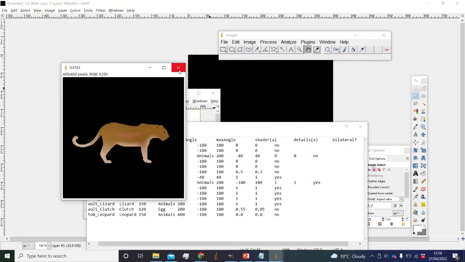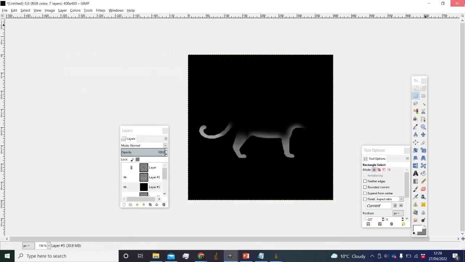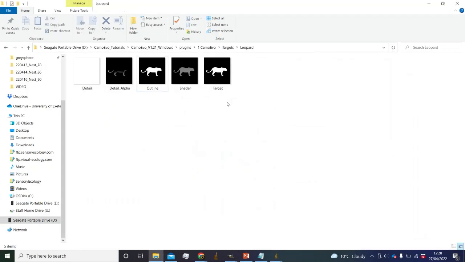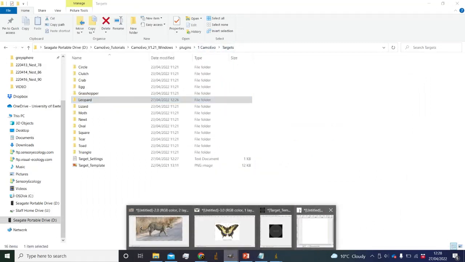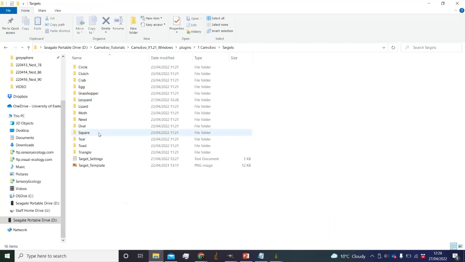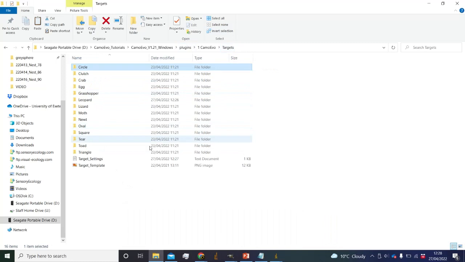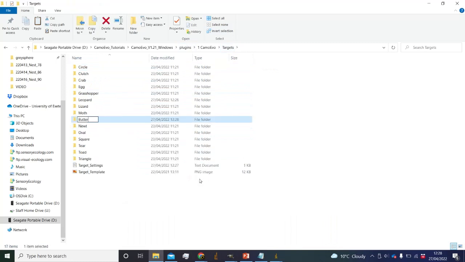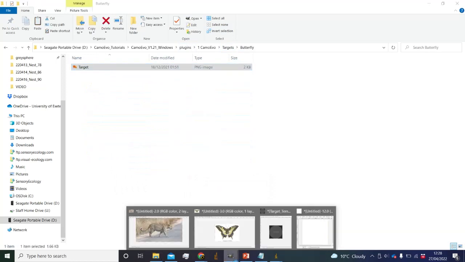We're now just going to make a bilaterally symmetrical target using the same techniques we've done already. I'm just going to close down all these images. I sometimes like to save them as a layered image, but I'm not going to do that in this instance. I'll do that in the second instance. So what I'm going to do is go to the circle. I'm just going to copy the target shape. I'll make a new folder. I'm going to call it butterfly. This will be our bilaterally symmetrical target. I'll open up that image.